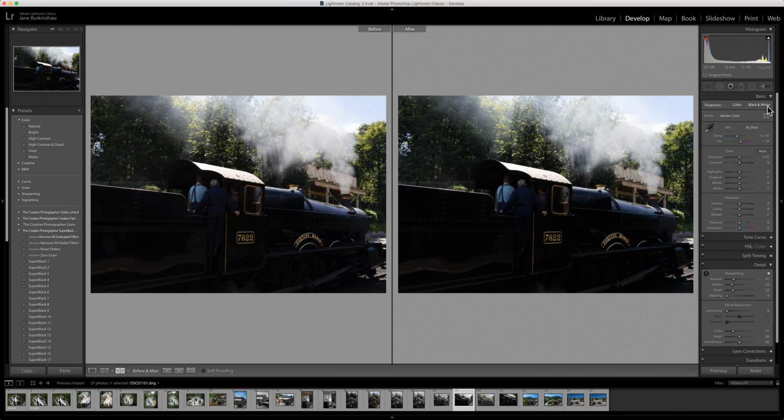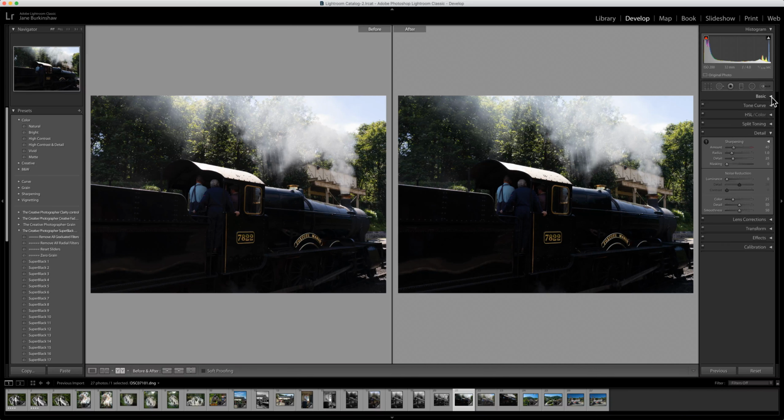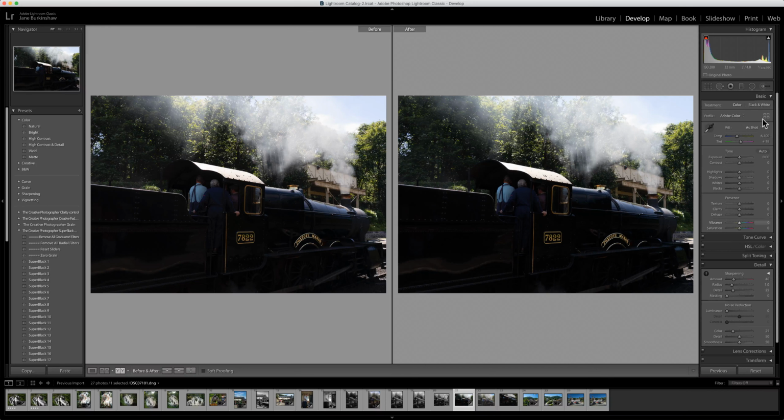There are some black and white profiles. I think it might be set on black and white because that's something I did to it earlier anyway, but we can ignore that. We've then got the white balance, and this panel here where it says basic. If I close that you can see, and I open it again, I've got what's called the basic amends here, and I can sort the white balance out just like you would in Photoshop Elements and Photoshop itself as well. I can sort the exposure, the highlights, the shadows and things like that.